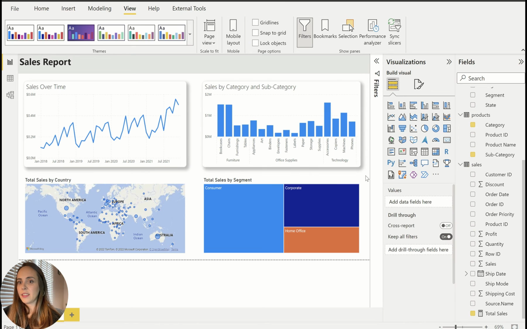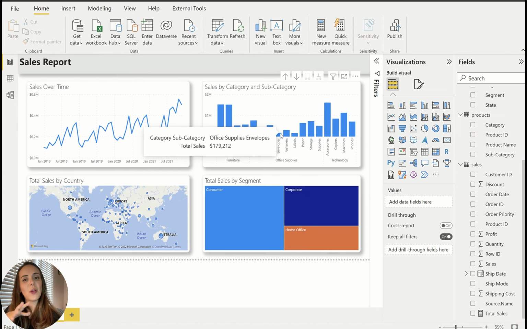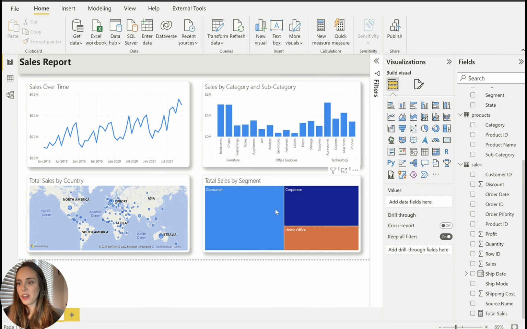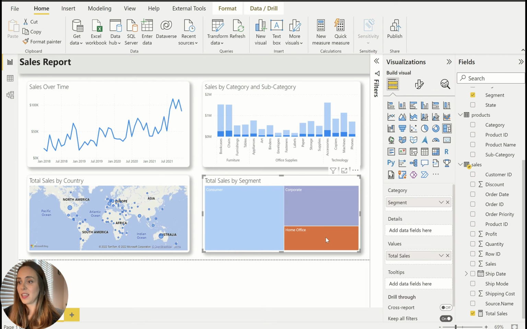Okay. So now we can do the same for all the other charts, but let's do that quickly because it's pretty much the same. Okay, so we have our report formatted already, and now the beauty of Power BI is if you click, for example, on the consumer segment, then everything else will filter by that selection, which is amazing, as you can see.